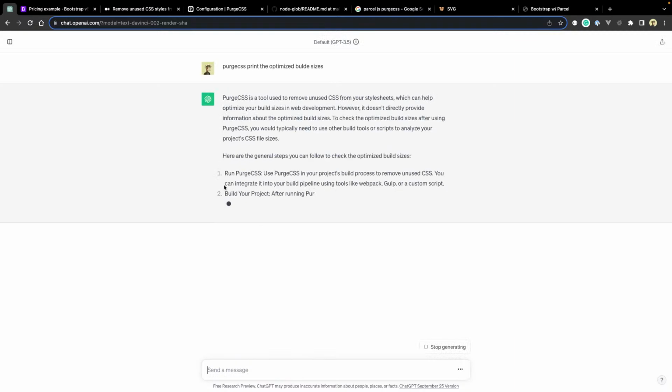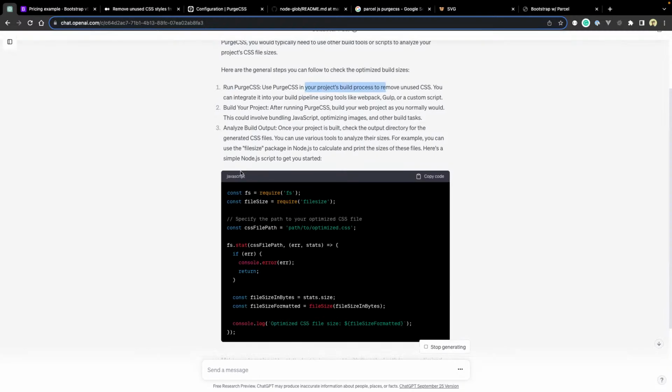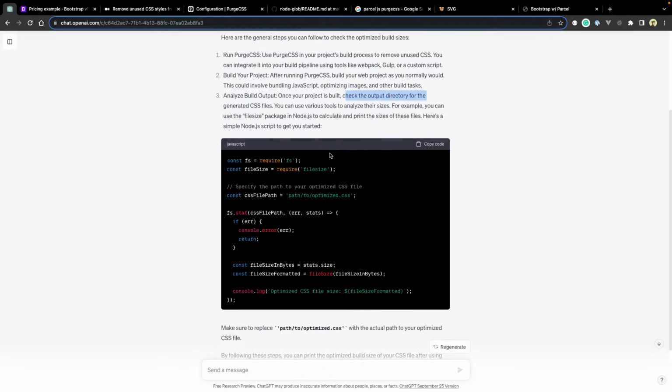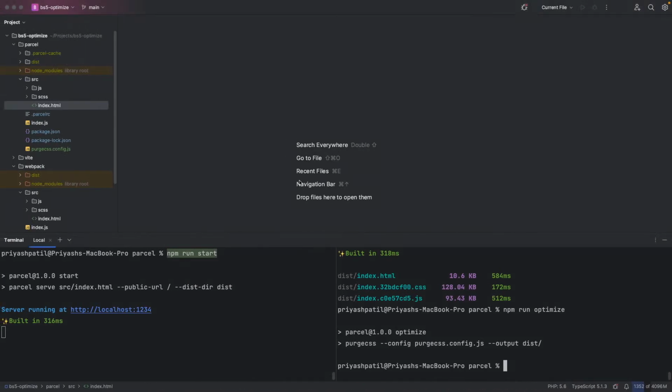I misspelled. Run PurgeCSS with the... okay, so we can basically run a custom analysis of the build output. CSS file path, again, we can check that and everything. Okay, so this one is not whatever the priority that I'm looking for, but anyway, the default size is this one.